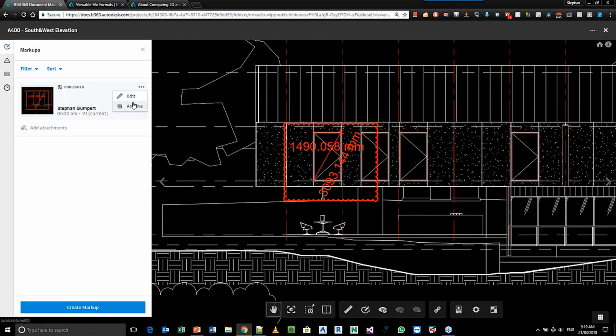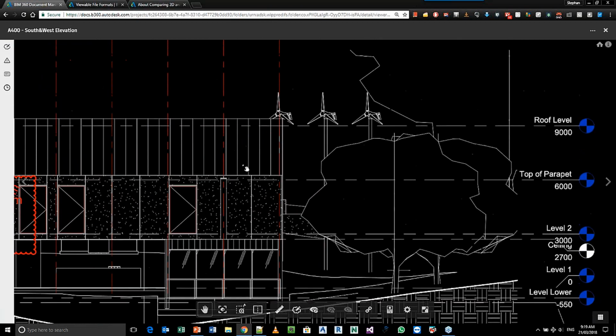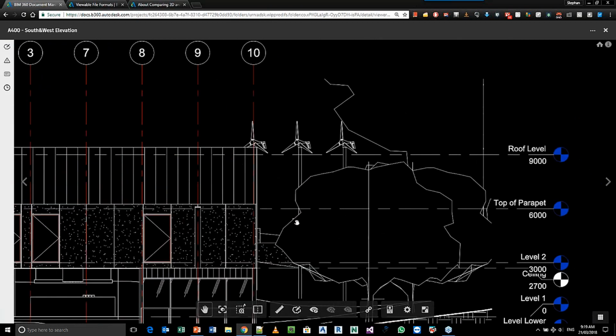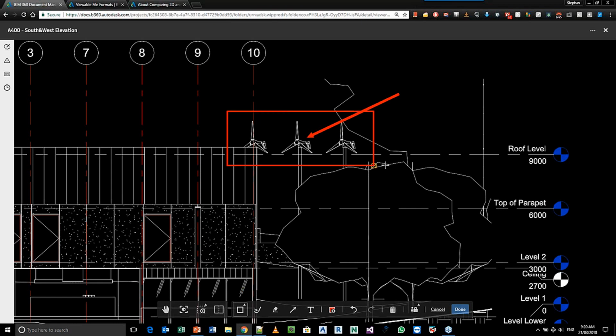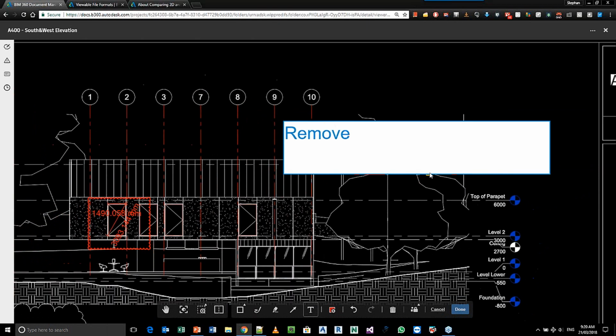You can edit the markup, you can archive the markup, but a markup is quite simple in the sense that maybe I want to remove this area here. I can come down into the markup button or toolbar at the bottom here, pick, and you can see I get a whole range of tools from a markup perspective. So for example, I might not like these particular areas here. I might say, get rid of this area, put some text in here, remove, and then you can see we've got a bit of a markup.